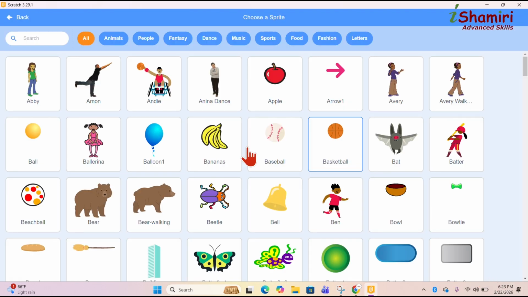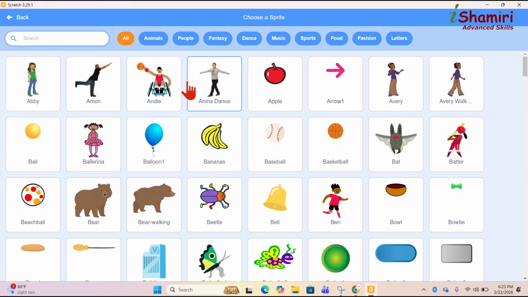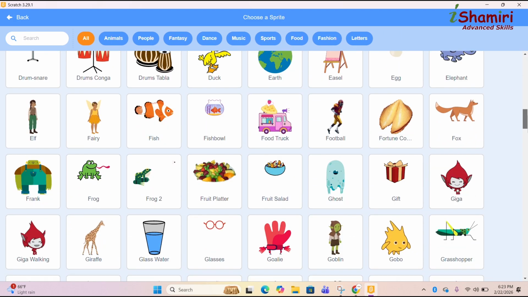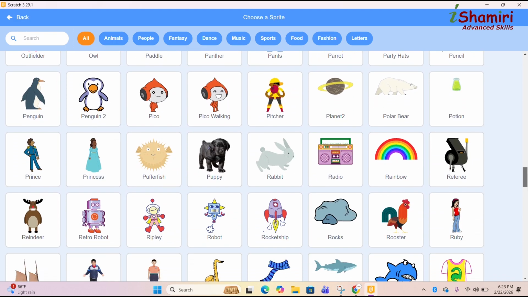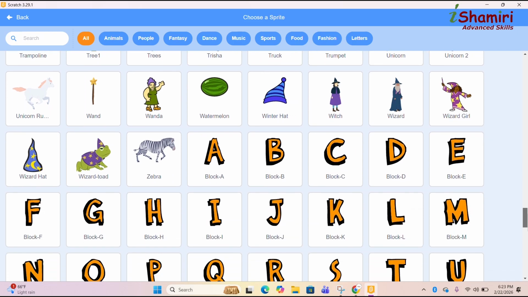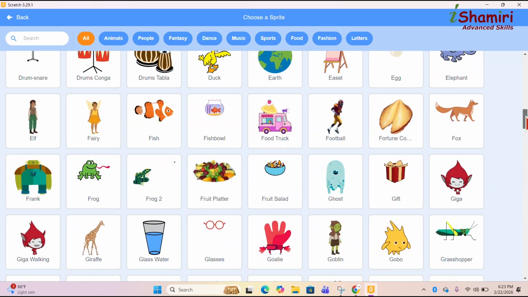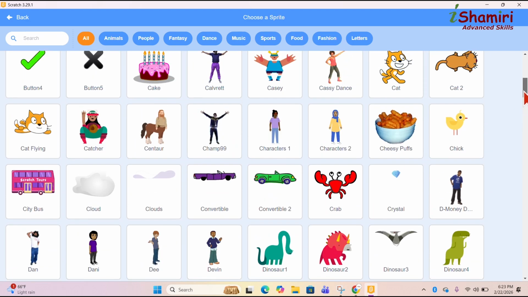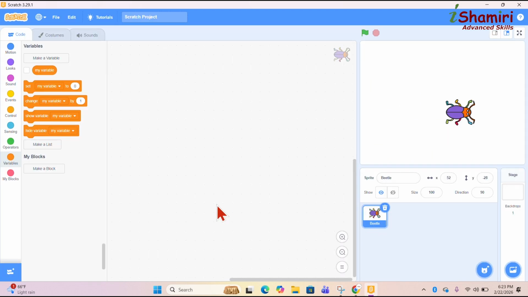Okay, choose a sprite. Do we have cricket? Just check, scan through, and see. When you scroll down, can you identify a cricket or a character that appears to be like a cricket? Continue scrolling down. Different characters. You can see different symbols. Okay, so we'll just settle on one to quickly demonstrate the use of sounds. Okay, maybe Beetle. We can use the Beetle character.